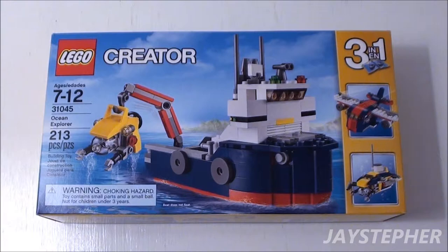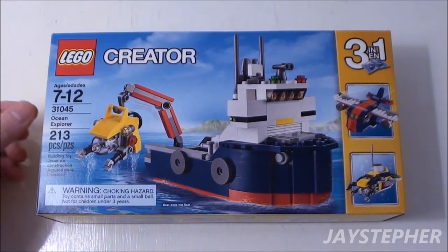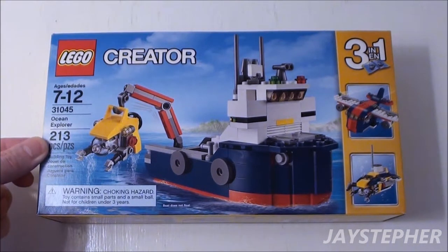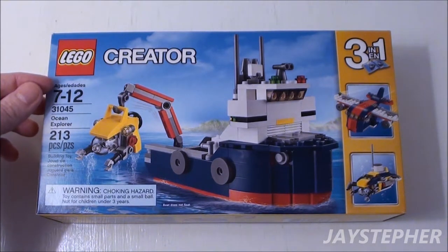Hey everyone, Jaystopher with Ocean Explorer by LEGO Creator. Set number 31045, contains 213 pieces. Recommended building ages are 7 through 12.